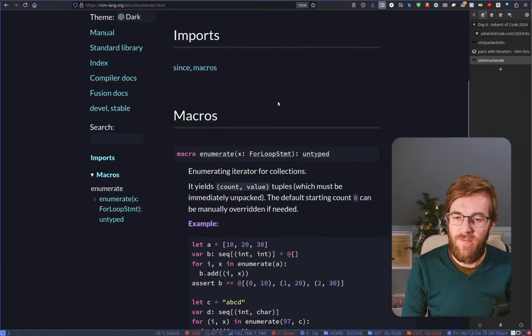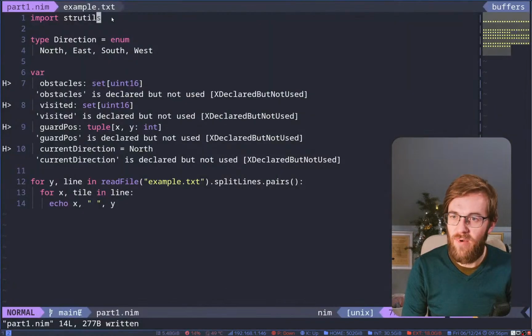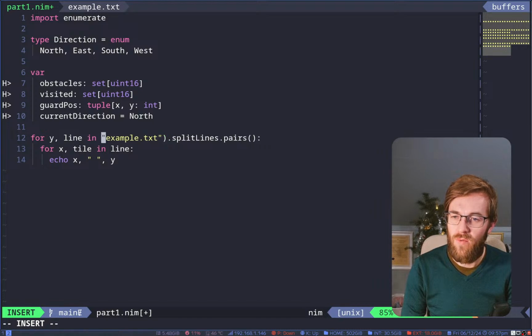Syntactic sugar enumeration for any kind of for loop statement. That's exactly what I was looking for. Enumerate. Then we can do this, lines and enumerate, I guess.